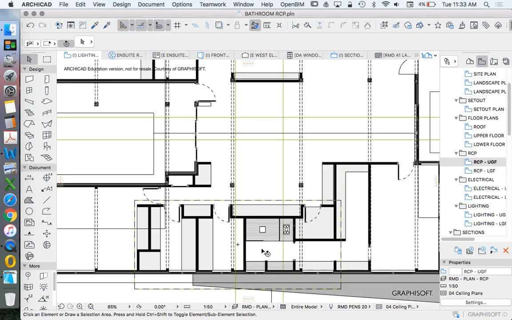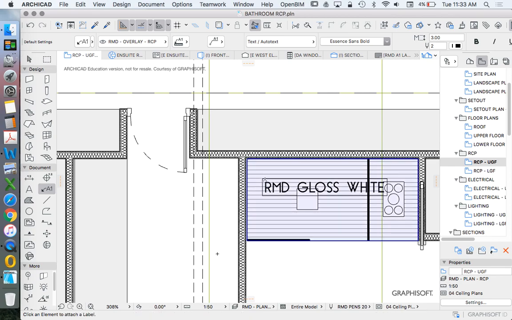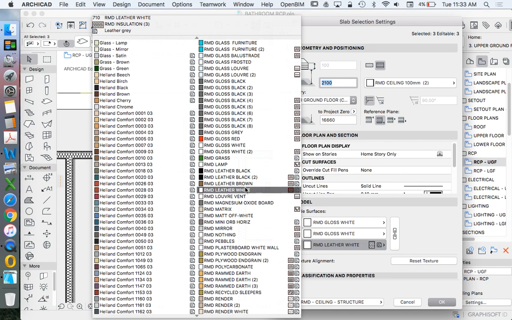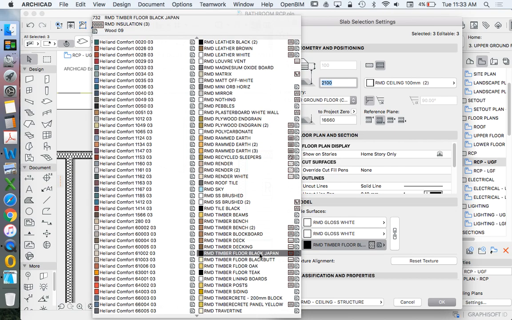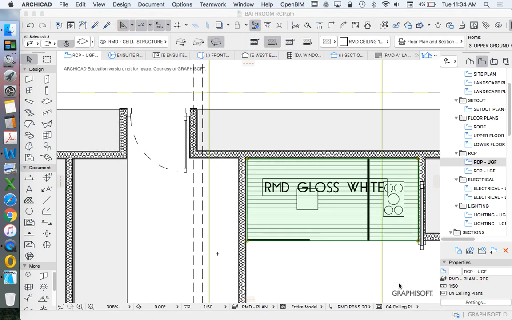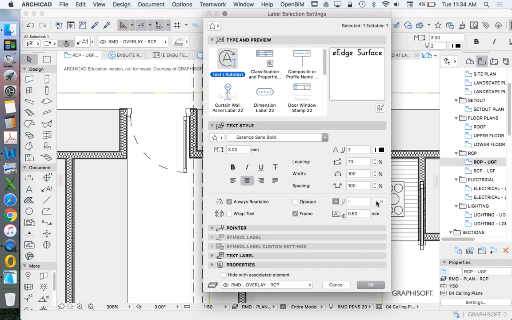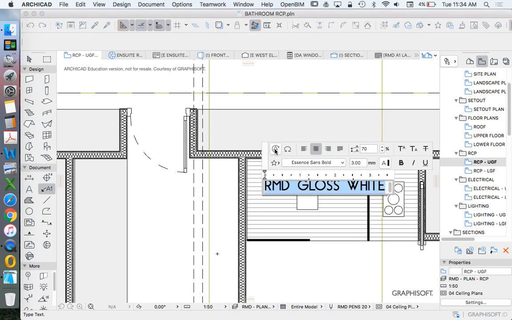So back into our 3D drawing, which means when I place my label, it's automatically determining that it's based on the material. So remember before we chose white gloss white. What's the problem with this? It might not actually be gloss white. We might actually want it to be a timber finish. So we need to find something that's appropriate for that. So maybe we'll use timber lining boards. And as long as this is relating to the right surface, so we need to check edge surface. No, we don't want edge surface. We want bottom surface. So we'll go to the Autotext.